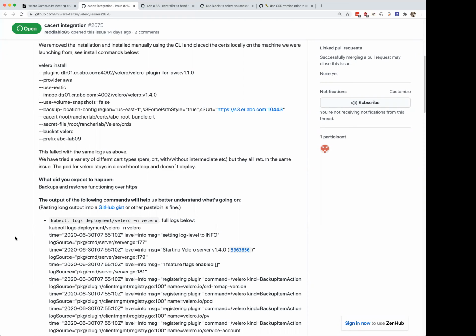So we've tried various different methods of trying to force the restic deployment to see the certificate, by re-adding the repo from the restic deployment manually, by adding the certificate in the same way as we do with the Velero deployment, but no matter what, we can't get restic to recognize the certificate, so we're having to do our backups over HTTP. And that's where we're at. Again, I'm not too sure if this is the forum for it. If you want to address it in the actual GitHub issue, that's fine.